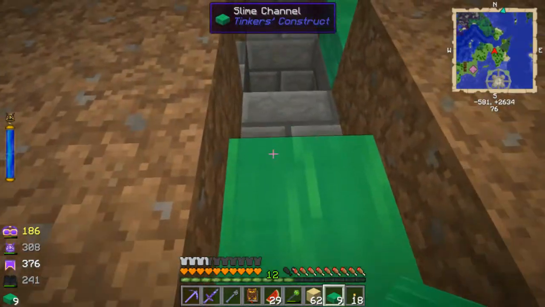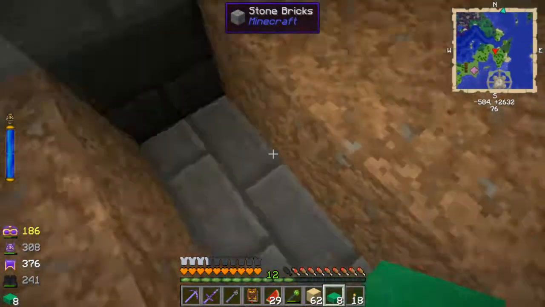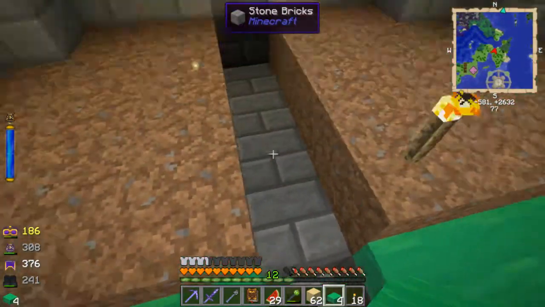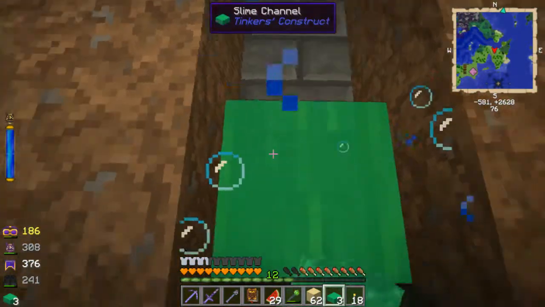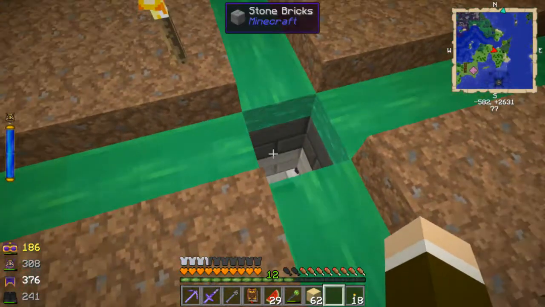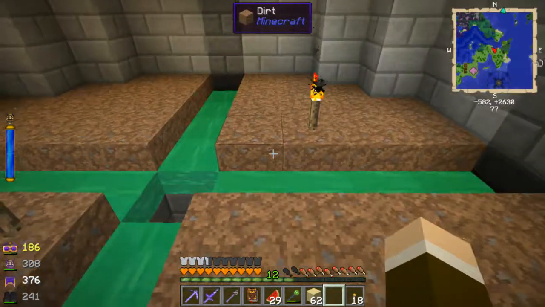So I can just put it all right here, a few more right here, and anything that spawns inside the building and falls into this will automatically get sent into that little hole and sent down.